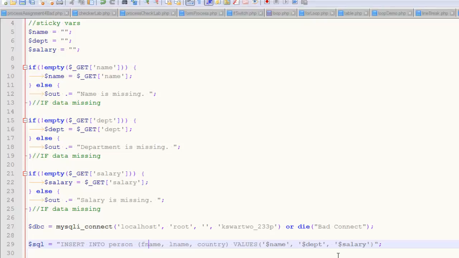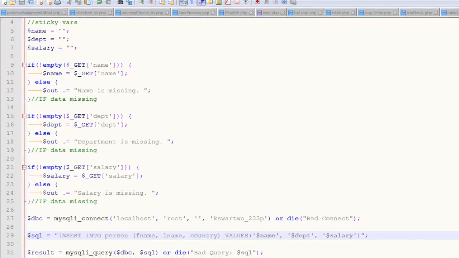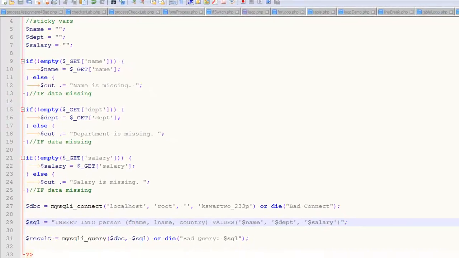But let me show you how this works now. So that would yield more meaningful results, because now you're actually going to be inserting the stuff from the form into the table. The way I had it written before, I just kept inserting the same garbage. Now this is kind of garbage, right? Because there's no department in there, and well, like the data is fine, but the table doesn't really correspond to the fields, which is not really a terribly important part of it.